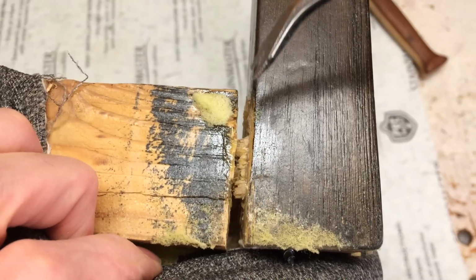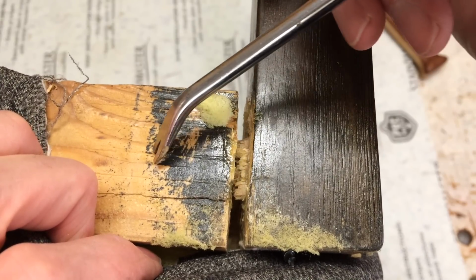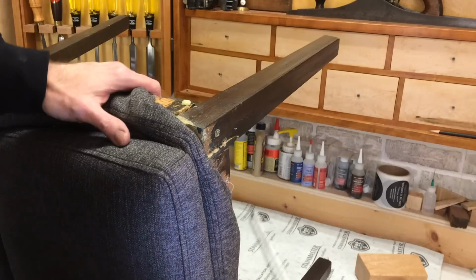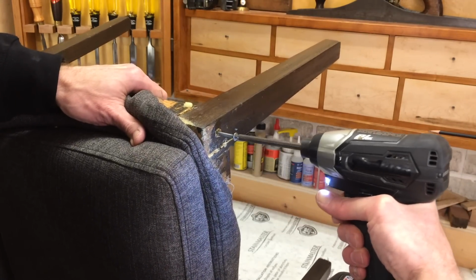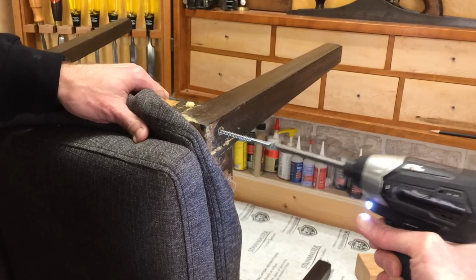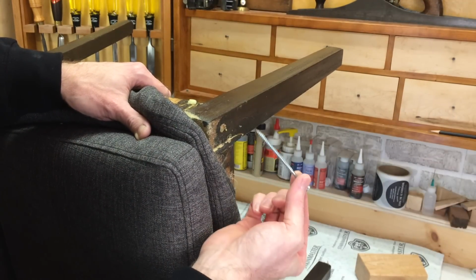So in here, there's a tenon that goes from this part of the leg through to this part here. And I can see that's been broken off. I'm going to take these screws out and see what happens here. Wow, that was long. And you can see it's bent as well.